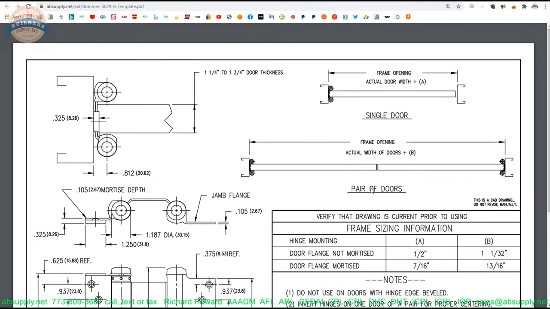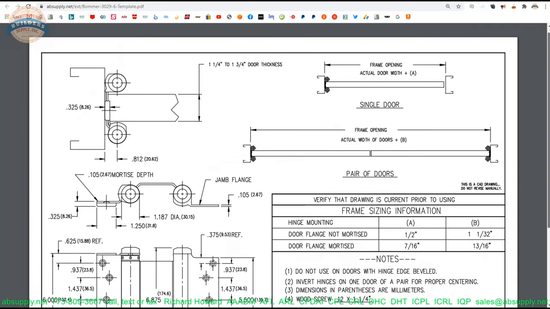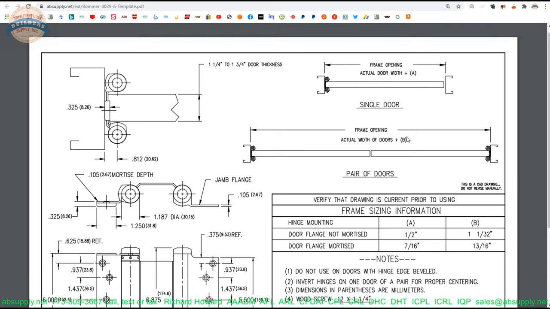Now, the part on the template that's actually the information that's important to know is, how do you size the door to fit into the opening? At some point, you're going to start with either a net door size or a finished opening size. Then you have to calculate what needs to happen based on how you plan on attaching the door flange. This part right here is the door flange. In a single door opening or a double door opening, you're going to use either the A or the B dimension, depending on what you're dealing with. Let's just say it's a single door, most common.